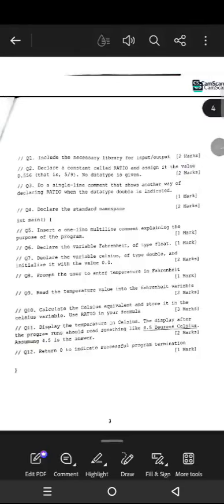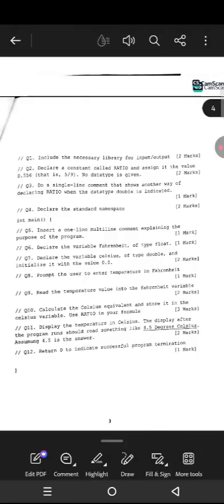So they're saying declare a constant called ratio and assign it the value. No, this one we are done, right? Yeah, they're saying do a single line comment that shows another way of declaring a ratio when data type double is indicated.